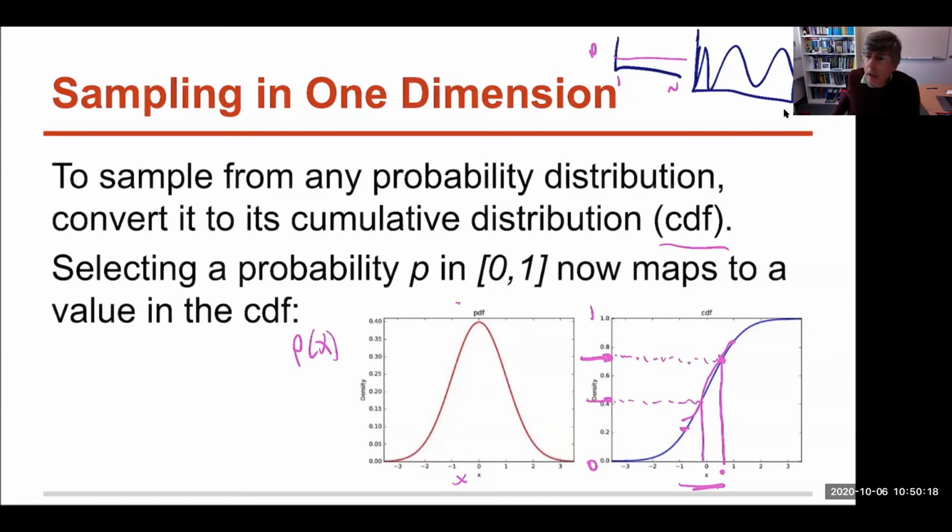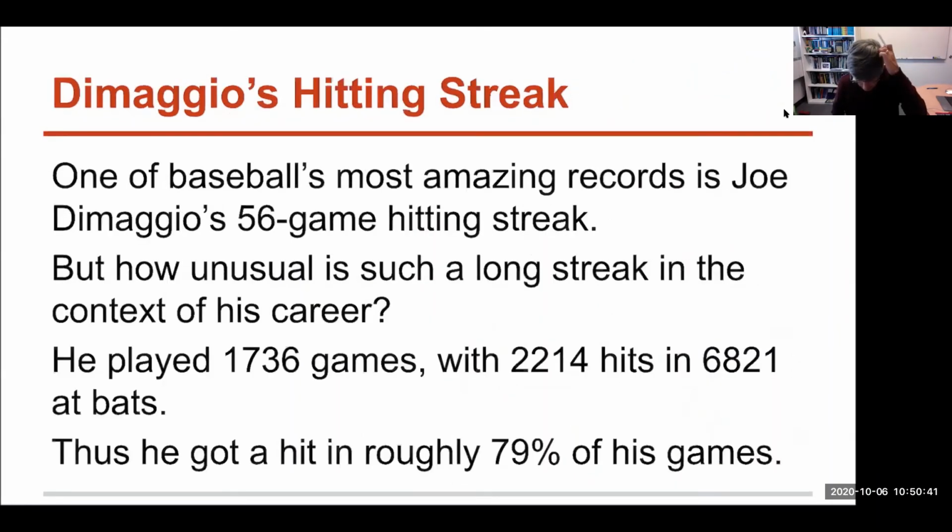Any questions about that? Does this make sense? This is sometimes a very useful thing to be able to do. Any questions about how we do random sampling? Once you can do random sampling, you can start to do simulations or draw random samples. You can start to learn how weird something is.